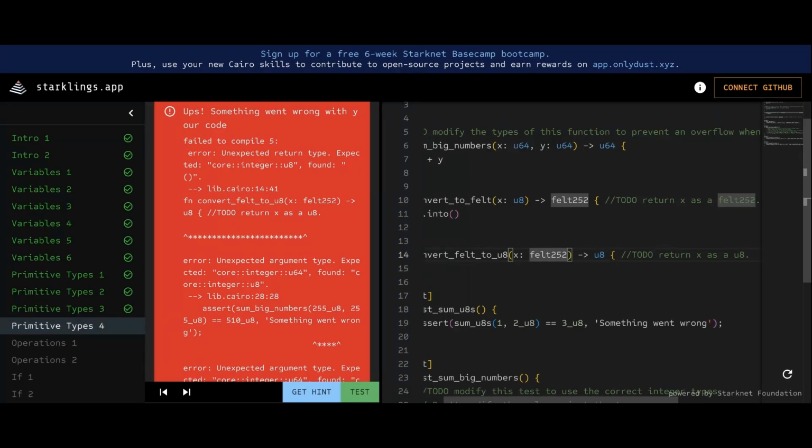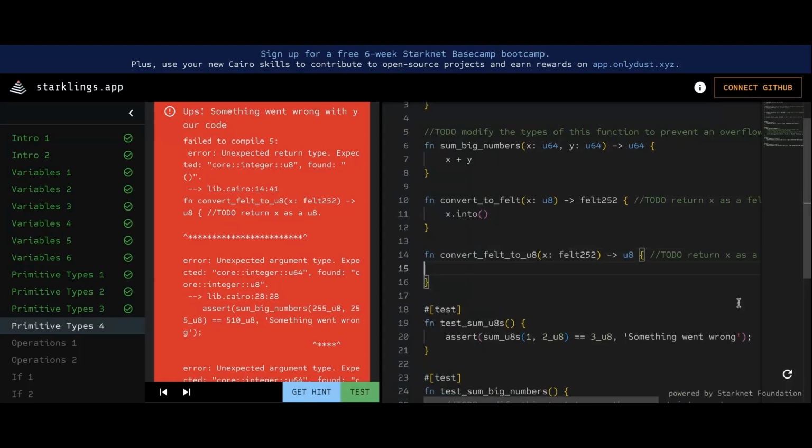We are not sure whether the argument that is going to be passed in as x here, because it's of felt252, is going to fit the U8 target data type. So when you're not sure if it's going to fit in, you use try into, and then you wrap it.